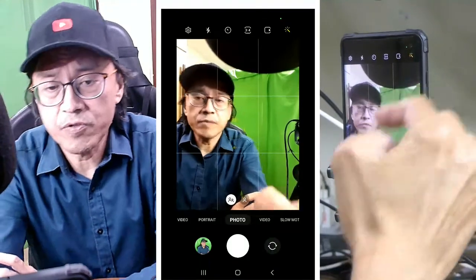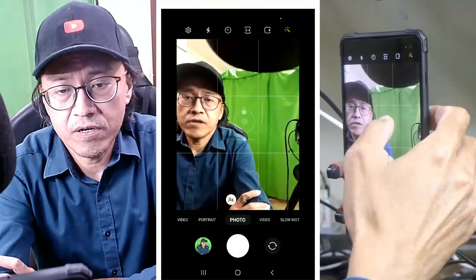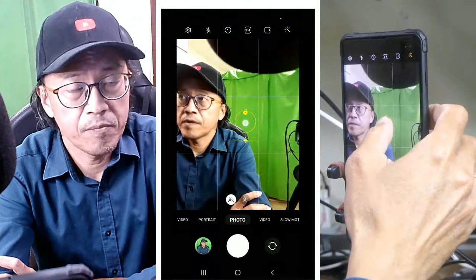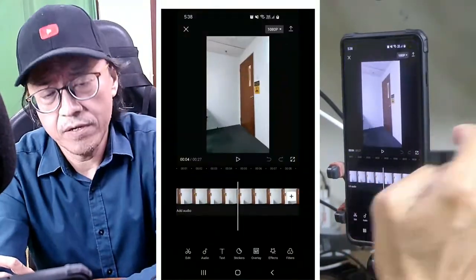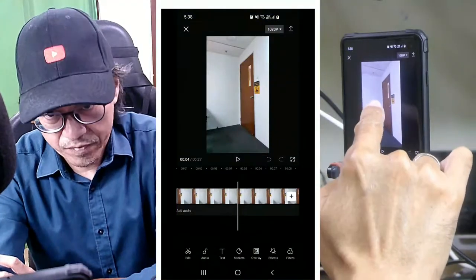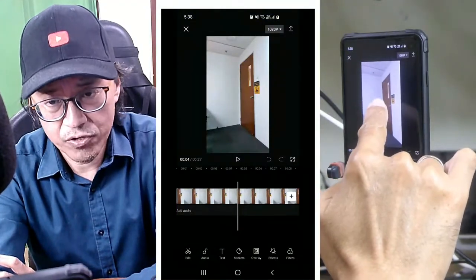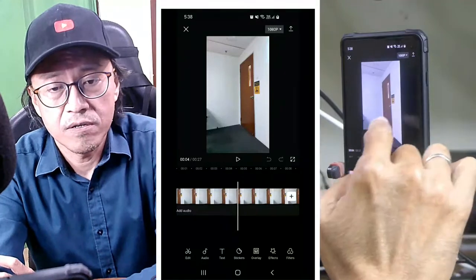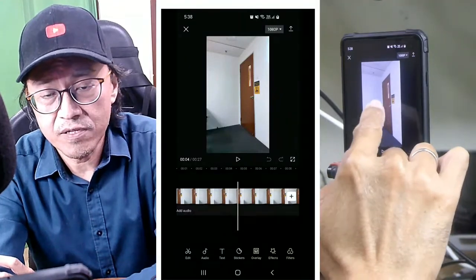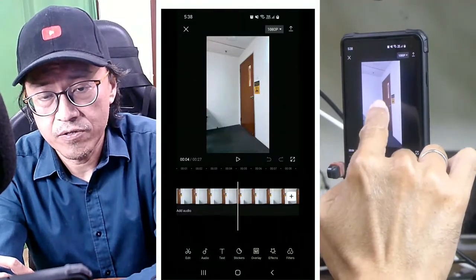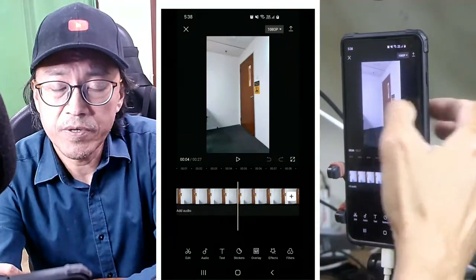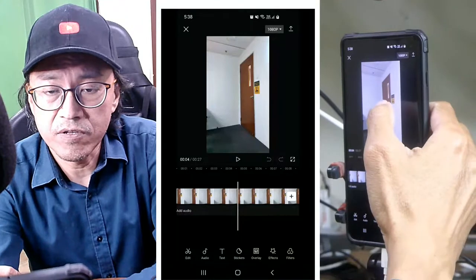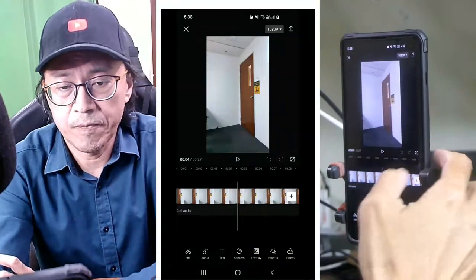But because I'm going to move back a little bit, you have to lock on the wall itself. Press on the wall and lock it. For this particular one, I locked it. I pressed the door because I'm a one-man show, so I'm not inside it. I know I'm going to stand right beside the doorknob, so I press and hold the screen on the doorknob to lock focus and exposure.